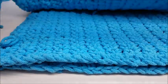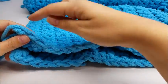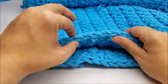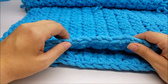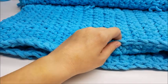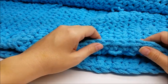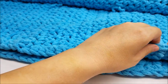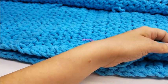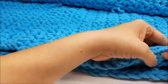Let me move this out of the way. It's just so big, I'm sorry. Okay, you want to count up. Take your first piece and count up 32 stitches. 1, 2, 3, 4, 5, 6, 7, 8, 9, 10, 11, 12, 13, 14, 15, 16, 17, 18, 19, 20, 21, 22, 23, 24, 25, 26, 27, 28, 29, 32. And it's the same regardless of what size you're using. We're going to make the sleeves the same. So 32 stitches there. Put a stitch marker.